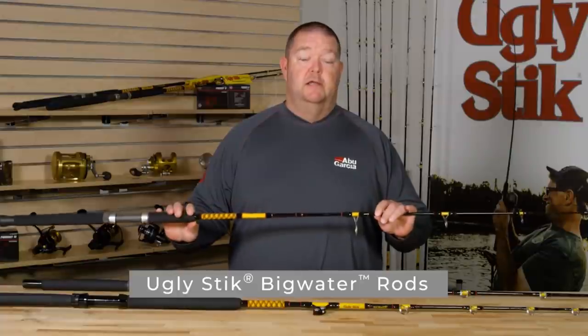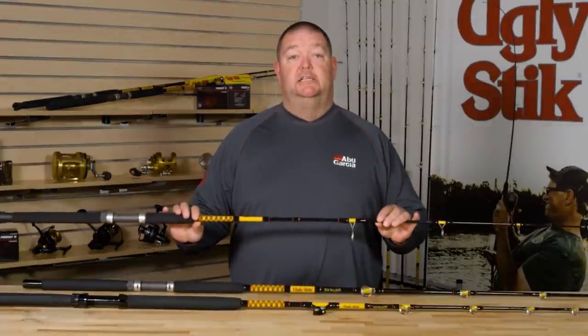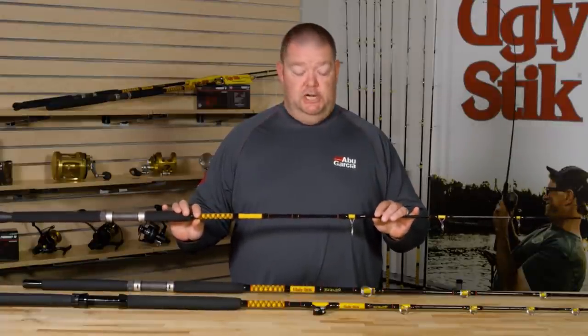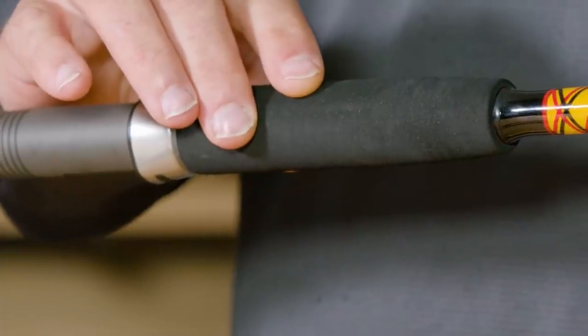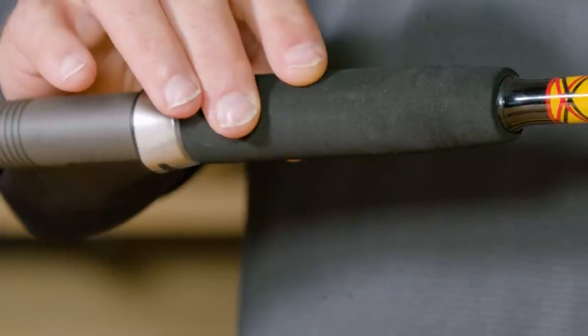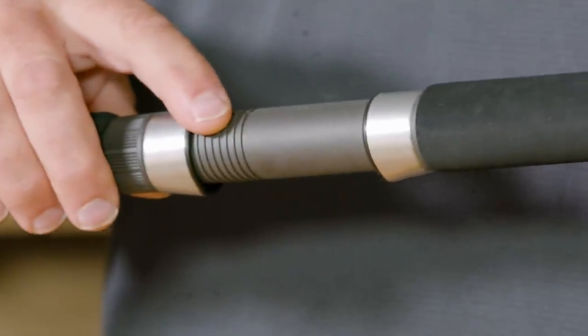Justin Poe here, Director of Fishing Rods for Ugly Stick. I'm here to introduce our entry this year for the saltwater product category for rods at ICAST. This is the Ugly Stick Big Water. It has tried and true Ugly Stick, Ugly Tough construction, as well as our new Ugly Tough guides. It's got Comfort EVA grips, Fuji reel seats, and rubber gimbals.